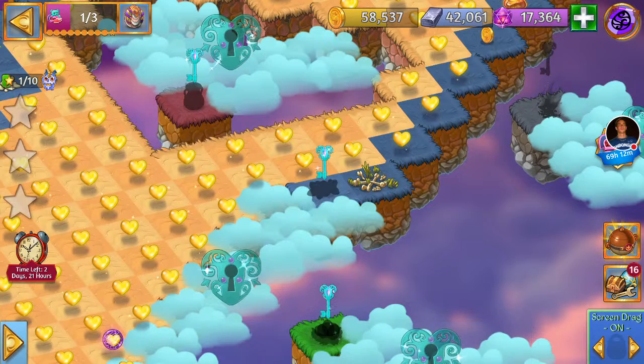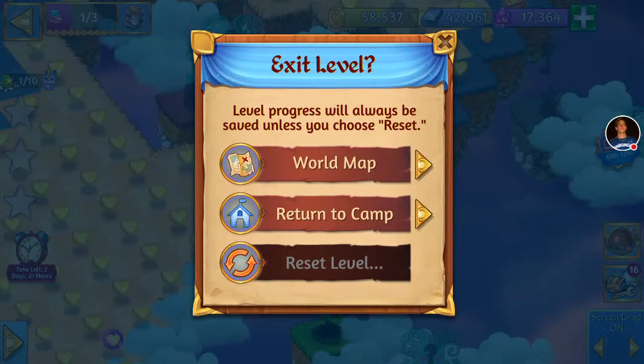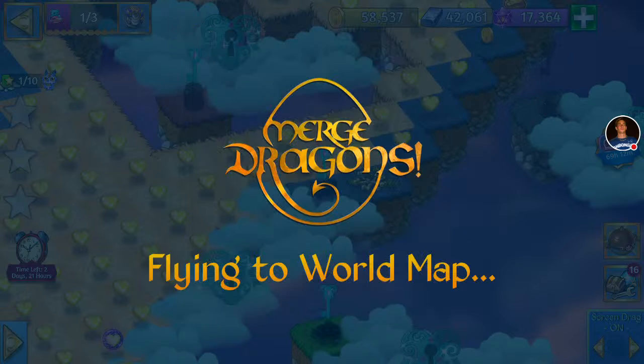And when you want to start the trick, I can do it already, I can start it, but if you are not sure if you have touched it or not, you always go outside to the world map, that is faster than the camp.